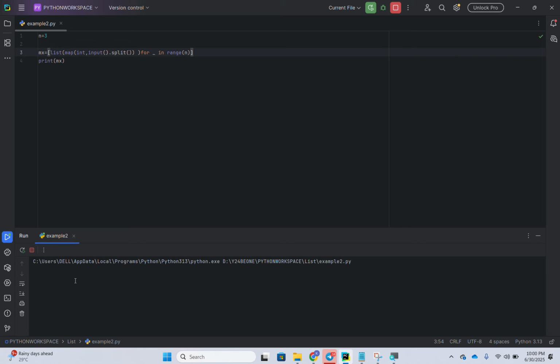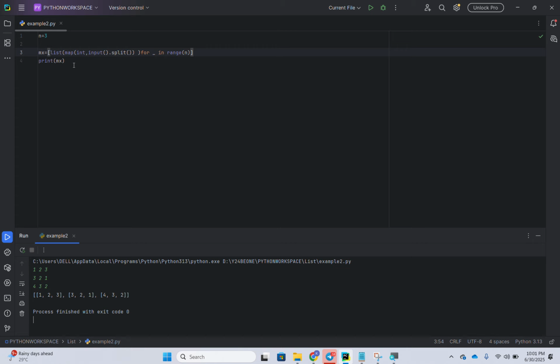We can also read a matrix in the general C programming tradition, and I'll try to explain that. Okay, we got the output.